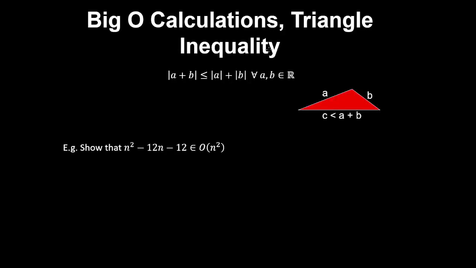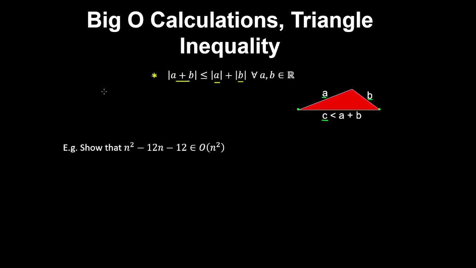We can use the triangle inequality to refine big O calculations. This basically states that the shortest distance between two points is a straight line. So the length of edge C is always less than or equal to the length of edge A plus the length of edge B. And here is the triangle inequality, where geometrically we're determining the distances between points, or the length of the triangle edges. So we take the absolute values to make the comparison.